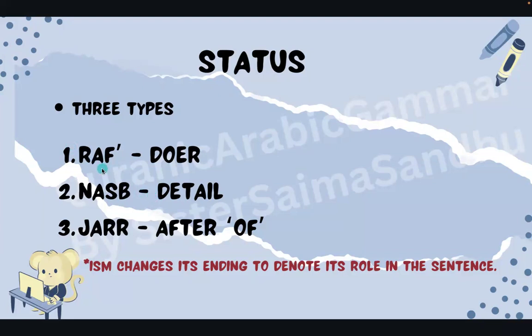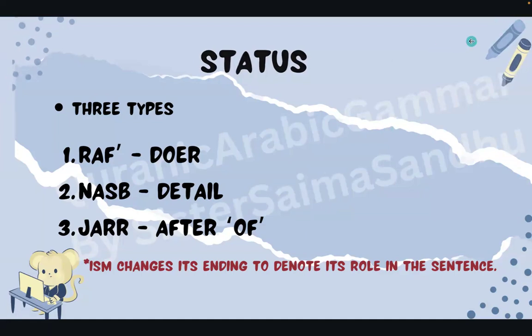How about raf? What kind of haraka do you see with the raf? Muslimun, Musliman, Muslimin. You should not be confused about what kind of haraka, because you should know the table by now. Yeah? So you should know Muslimun comes first, that is raf. Then comes my nasb, and then comes my jar. Okay? Very good job. Very well done.